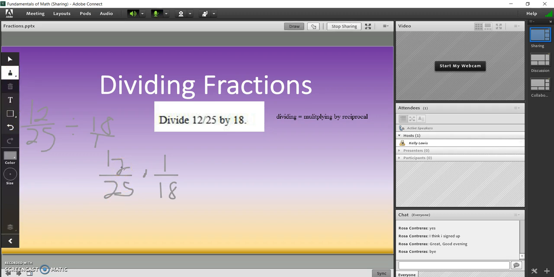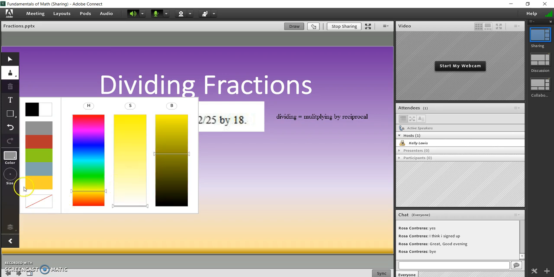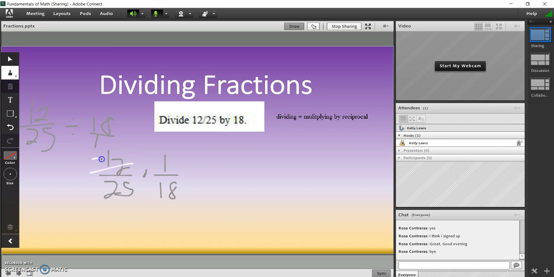All right. So we can do 12 times 1 over 25 times 18, or we can reduce. 12 divided by 4 is 3. Oh no, that 18 does not divide by 4. Let's do 12 divided by 3. 12 divided by 3 is 4. 18 divided by 3 is 6. So 4 times 1 is 4. 25 times 6: 20 times 6 is 120, and 5 times 6 is 30, so 150. If you have 6 quarters, you have $1.50. Oh, we can reduce again. 4 divided by 2 is 2, and then 150 divided by 2 is 75. There we go. This is our answer.